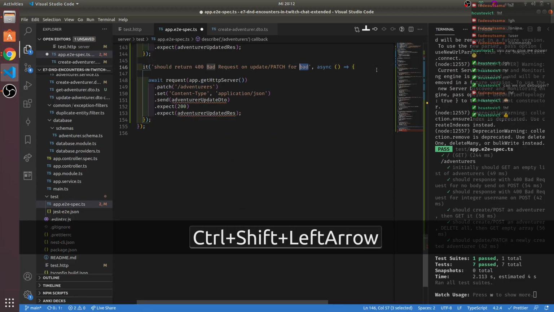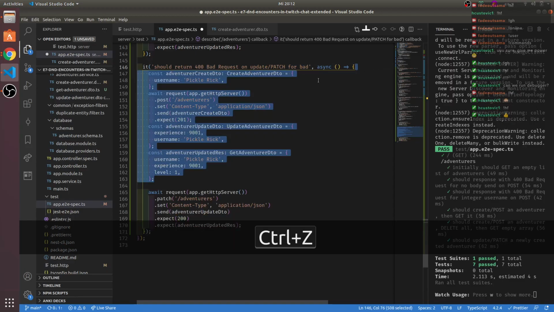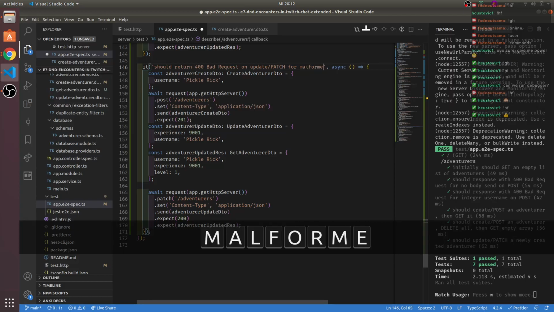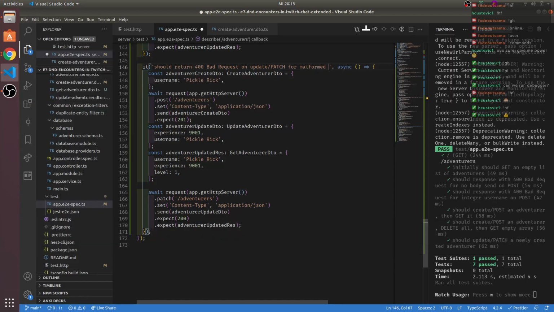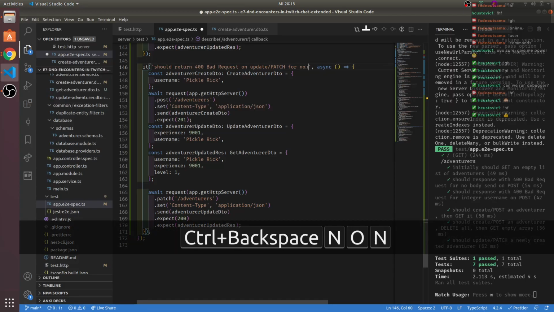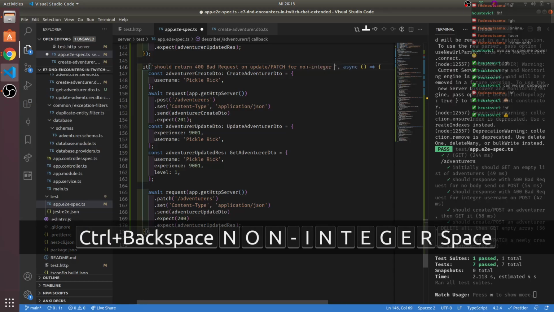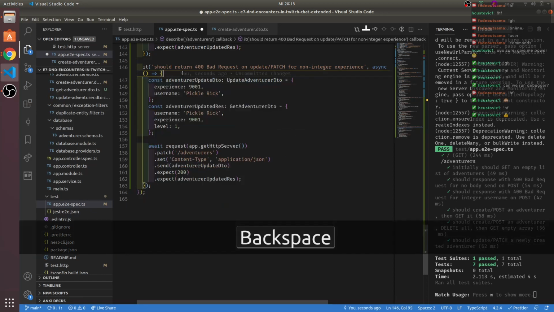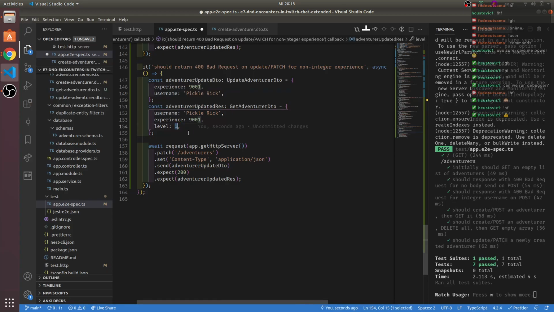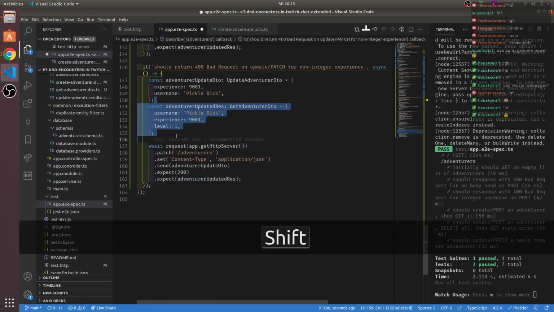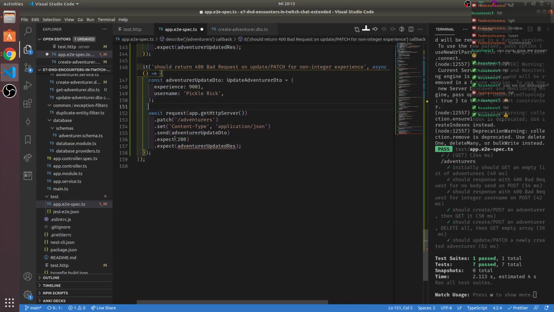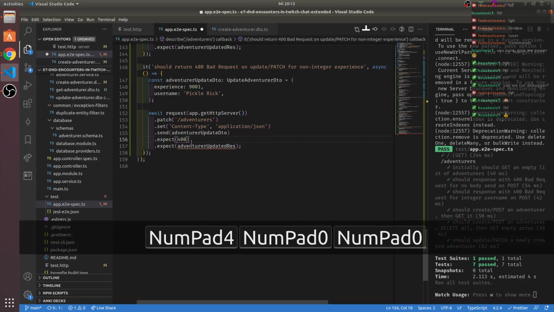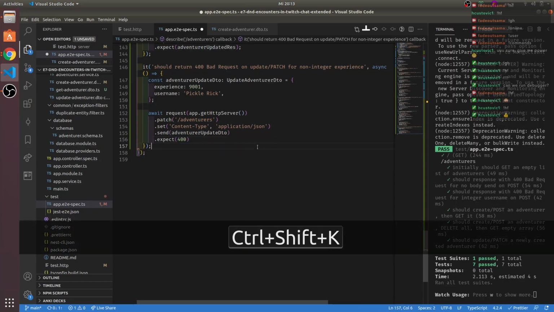Yeah, for malformed or for non-integer experience. So we have to update like so, and our response should be 400, and that's about it.